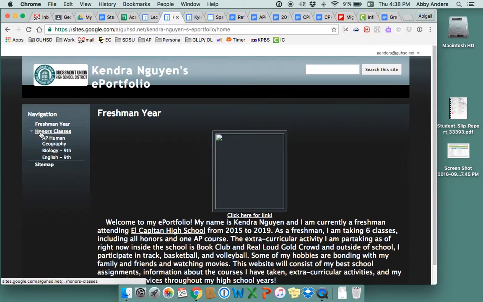Notice she made a page for just honors classes because she wanted to use that as a big bar. And then she's got the other classes she's taking underneath that. And she can collapse them. Anytime you put one page under the other, for your new site, it's super easy. All you do is click the page and lift it right underneath the page you want it to fold under. And it will give you a little arrow like this, which is really a drop-down menu, which is not dropping down right now, but I don't know why that is.